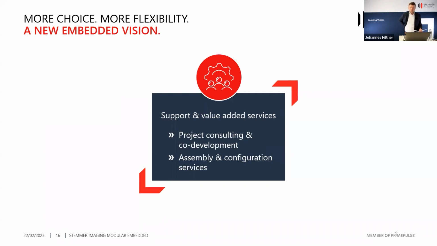With project consulting, for example, we make sure that our customers select the right hardware combination, so they get the security that they have the right products decided. And this basically at the end saves time, so our customers are able to focus on their core business, and STEMMER Imaging basically takes care of the rest. And with our assembly and configuration services, we are even capable of providing turnkey solutions, which allows for easy plug and play setups for our customers also.